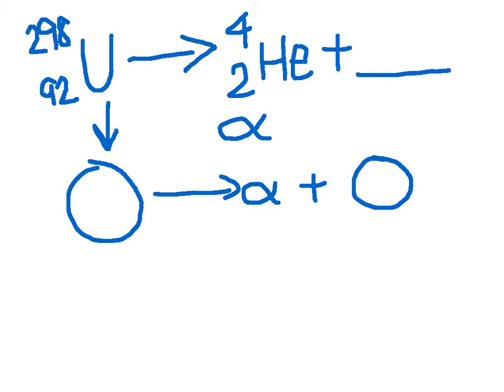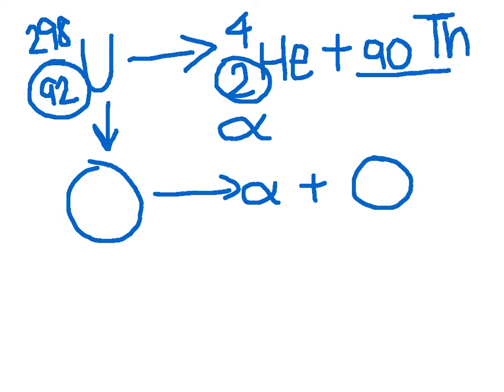If we look at the top example, we see that on the bottom, uranium has an atomic number of 92. Helium has an atomic number of 2. In order for no matter to be lost, we need to look at an atom that has an atomic number of 90. 90 plus 2 equals 92. Element 90 is thorium. You look at the periodic table and you look up element 90. On the top now, we have to say what isotope of thorium is formed. Uranium's original mass is 298. Well, 4 atomic mass units go to helium. How many are still needed? 294. 294 plus 4 is 298.